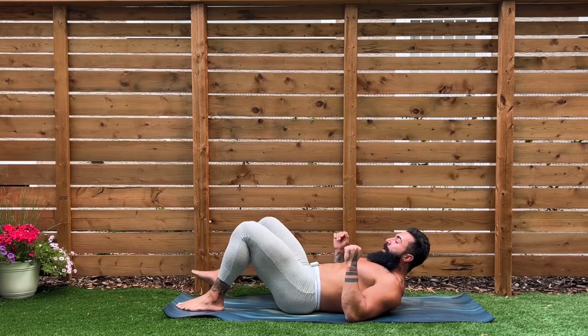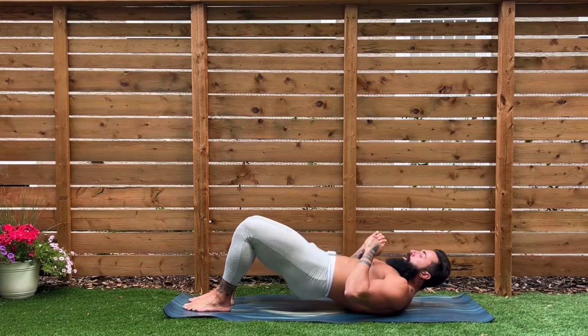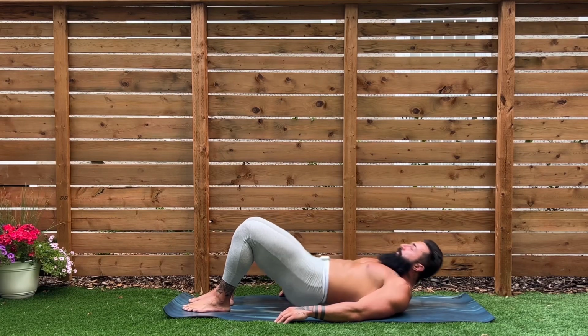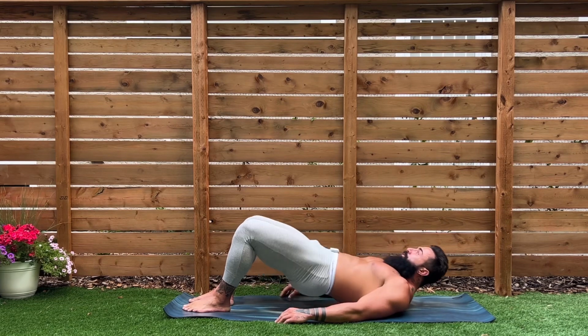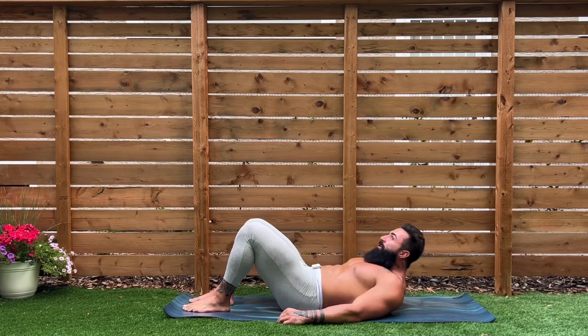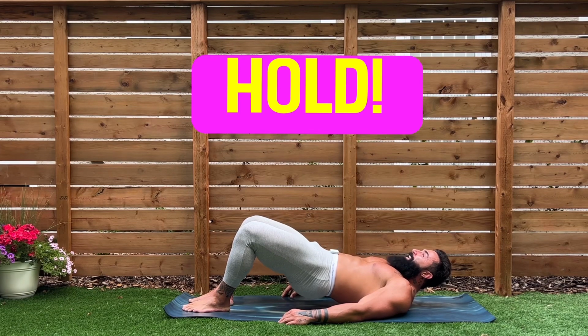Woo! All right, guys, now we're gonna go that close stance here. Feet in nice and tight, 25 reps. Here we go, 1, feel that glute max pop. 2, 3, 4, 5, 6, 7, 8, 9, 10, that's it, 11, 12, 13, 14, 15, 10 more, 10, 9, 8, 7, 6, 5, 4, 3, 2, hold it guys, really hold it, and shake it out.